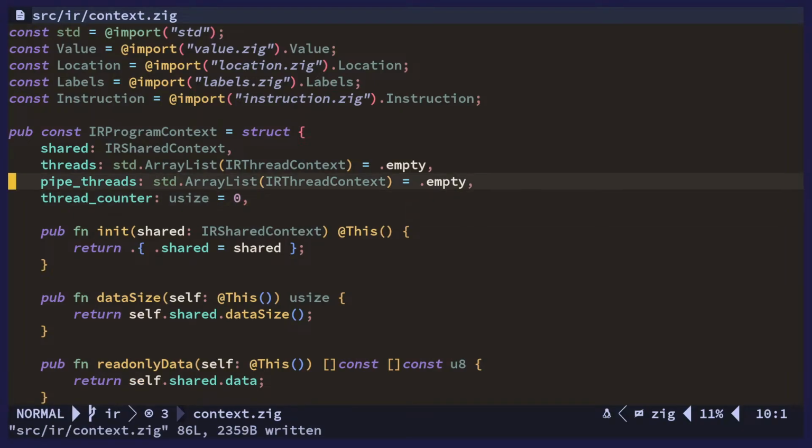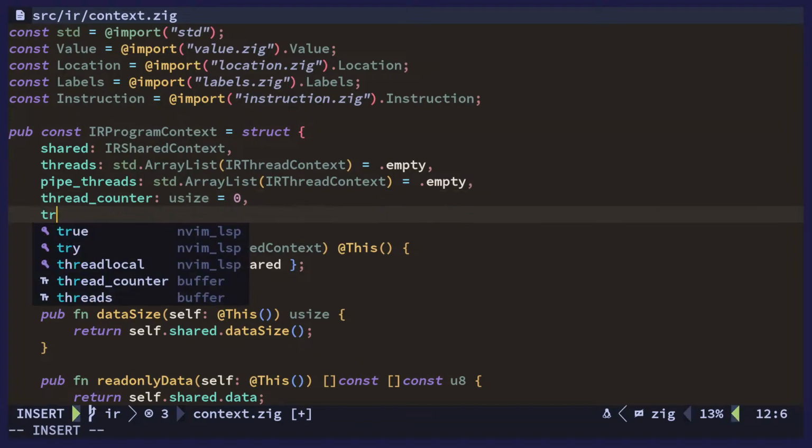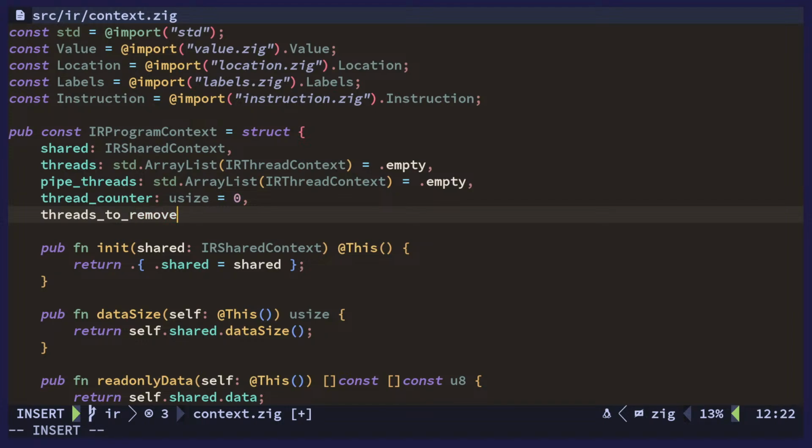Starts at 0. Now I think the pipe threads are probably just going to run through. It depends on how we want to debug those. I think what's going to happen is basically we're just going to run through them. We'll see what happens with that. But we'll have the thread counter, and then we also need threads to remove, which is also an array list of, I'm going to say indices.